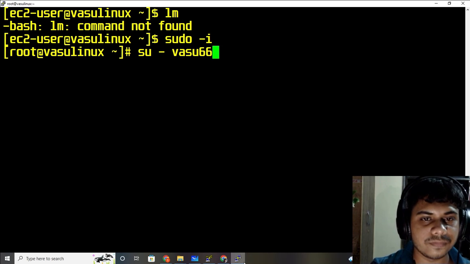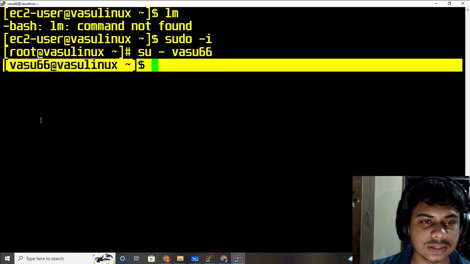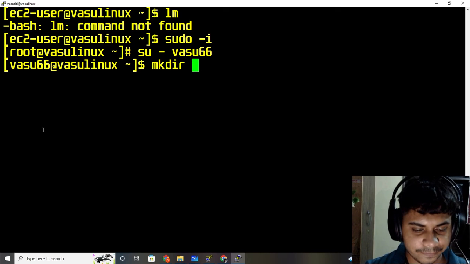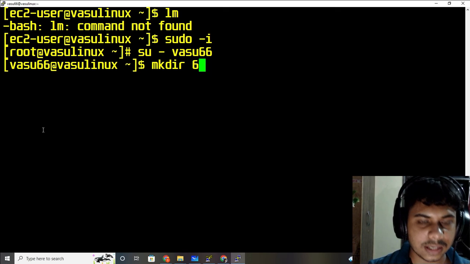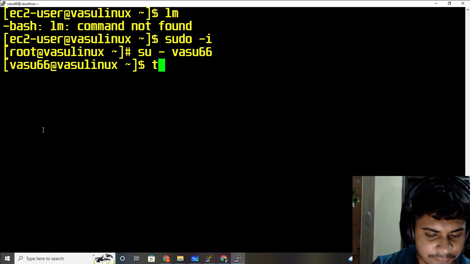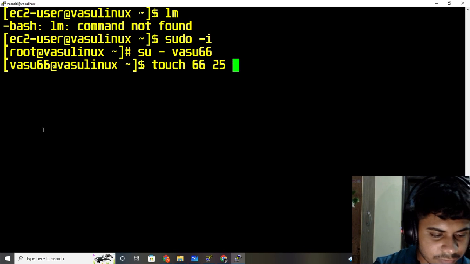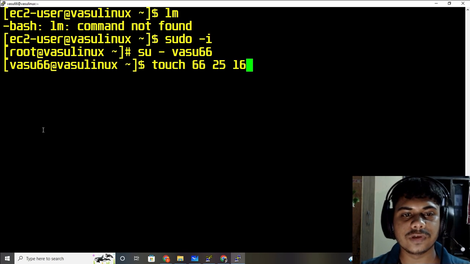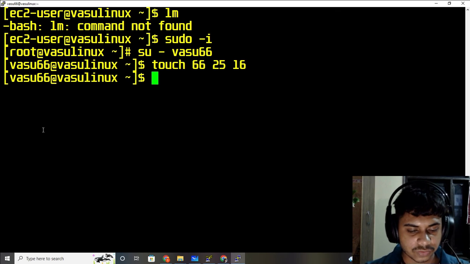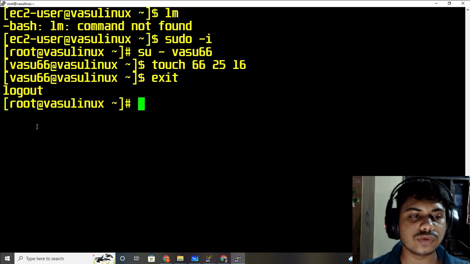Alright, so now as you all can see I am logged in as Vasu66. Let me create a directory, mkdir 66. Let me create some files, touch 66 25 16. So now I've created some empty files, as you all can see. Now it's time to exit, and log in as root user again.